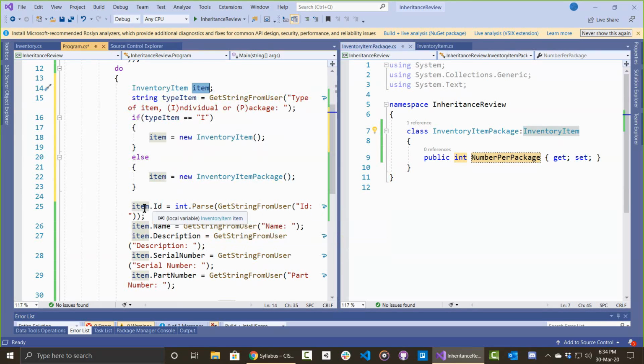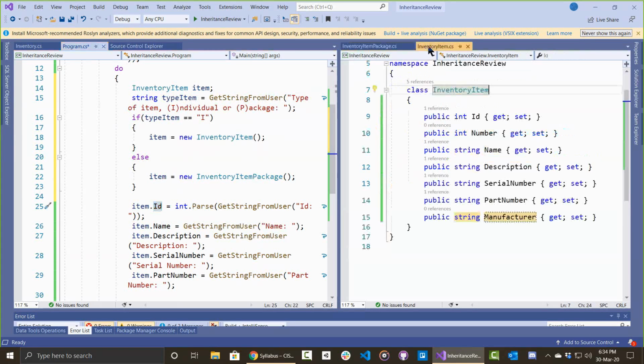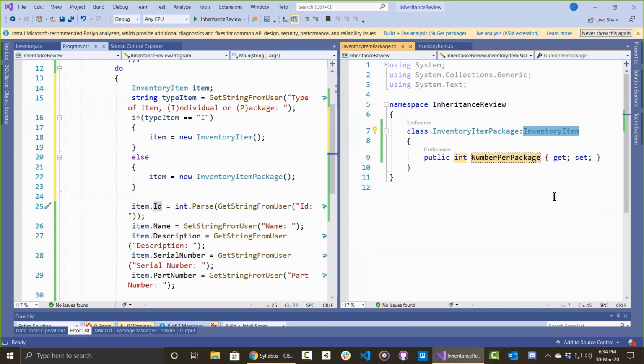Not only that, but does inventory item package have an ID field? And the answer is yes, because inventory item has an ID field, and inventory item package inherits from inventory item. Does that make sense? So if you can understand that, and you may have to run that through your mind a number of times if it doesn't quite make sense. These are sometimes concepts where it's like, okay, that makes sense, and then you go away from it, and then, okay, I don't quite remember how that works, and then you've got to go back to it. These are kind of hard concepts to understand.